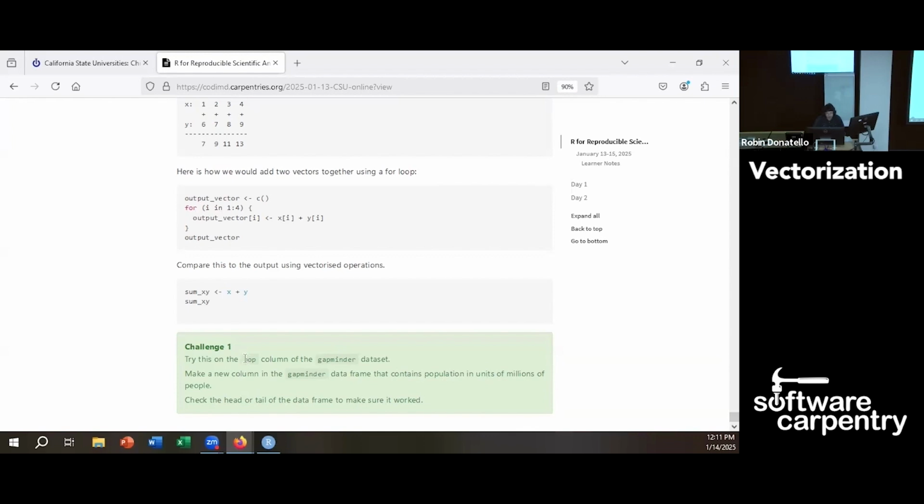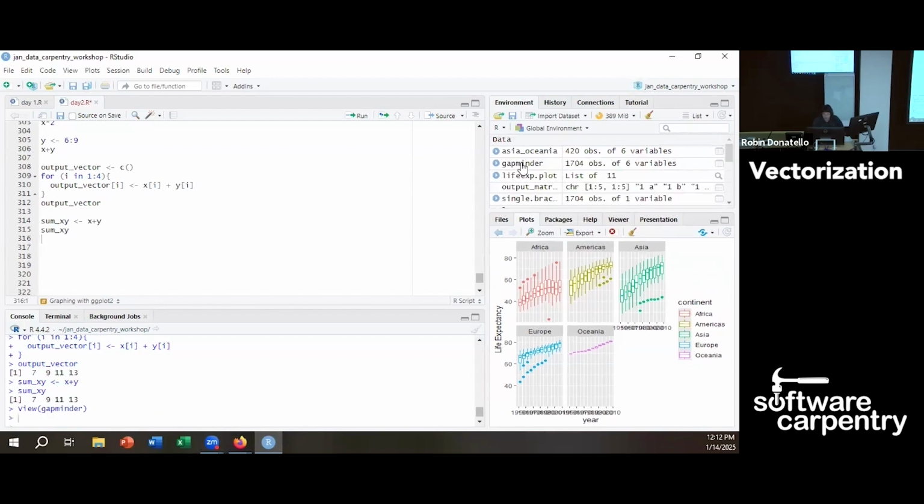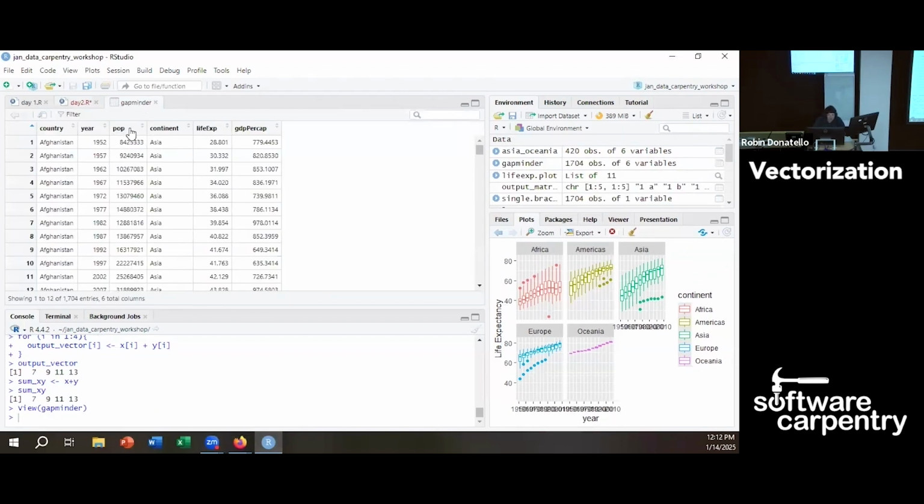So essentially, let's take a look at our dataset, Gapminder. There is the pop variable. And then what we're doing is, for each element of the pop variable, we're going to divide by 1 million to create another column. So that's going to be a number in millions, pop in millions.